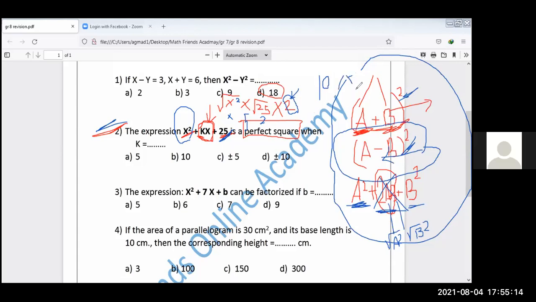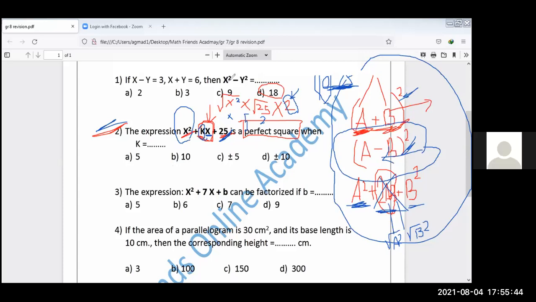Teacher, I have a question. What is the meaning of k now? From where did I bring the kx, or how am I going to use it in solving the problem? Look here. I have x in the answer, and you have x in the question. It means you can bring only k. K equals what, dear? 10.